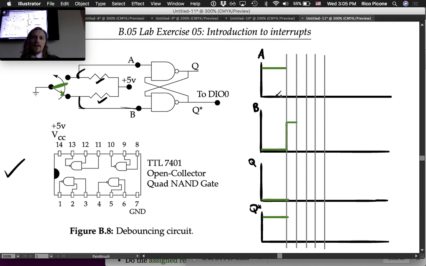So let's talk about A. A is nothing, and then once you make contact with A, it goes low, right? Boom. But then it bounces. It bounces off, but it doesn't bounce all the way back to connecting to B. It bounces on A, though. So it'll sort of have this, and you'll be able to see this on the oscilloscope, which is kind of cool. They won't be evenly spaced like this. I shouldn't have made this so evenly spaced, but it'll do this bouncing before it finally settles in and pulls A low for good.